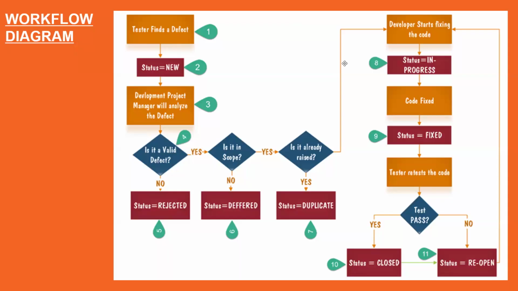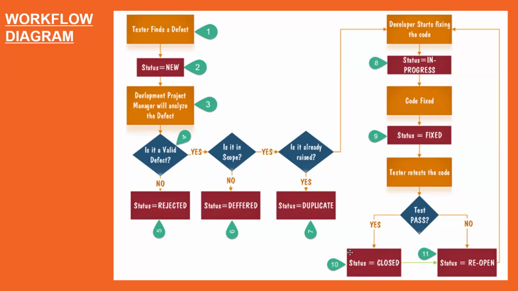First, let's understand the life cycle and we'll see how it has been put into the workflow. Any time a new incident or defect is reported, the status will be new. Once it is accepted, it will be assigned to a developer and the status changes to in progress. When they fix it, it will turn into resolved or fixed. And when they retest it, they will mark it as closed.